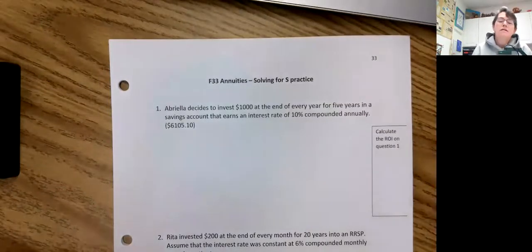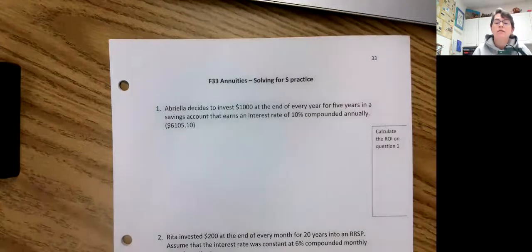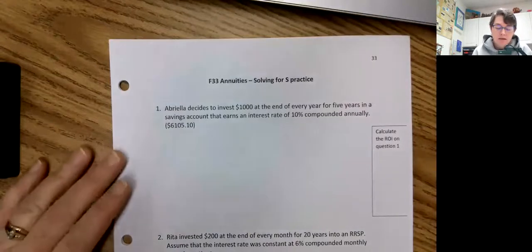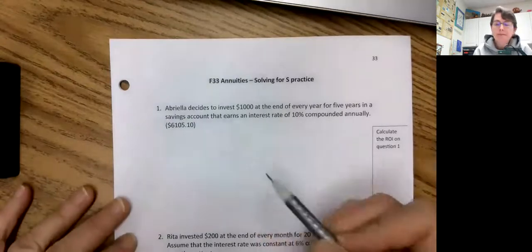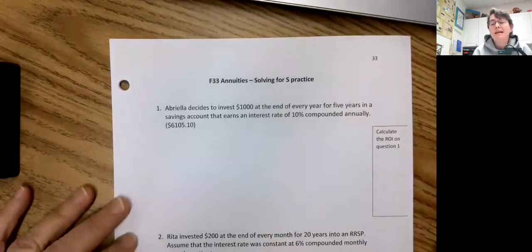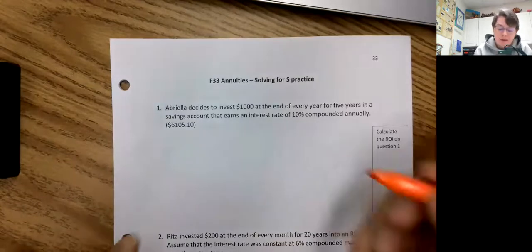This is video number 33 on annuities, and we are practicing solving for S. In other words, how much do we have in total? I like to start out with, if there was no interest, how much would they actually make? It kind of gets me in there. It makes me happy.